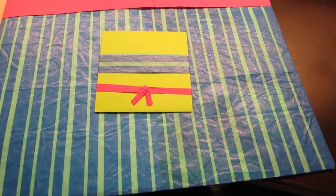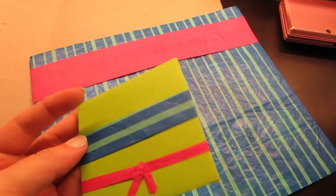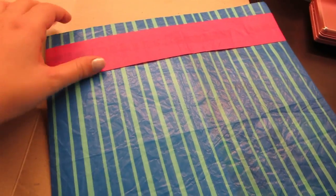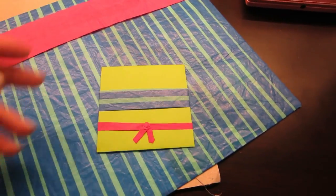Before I open this up — because you're not gonna see what's inside — I just wanted to show the outside because it's so cute. Look how she wrapped this. I need some cute tissue paper like this. Oh my god, you guys. Her artwork is so good. I can't wait for you guys to see our collab together.